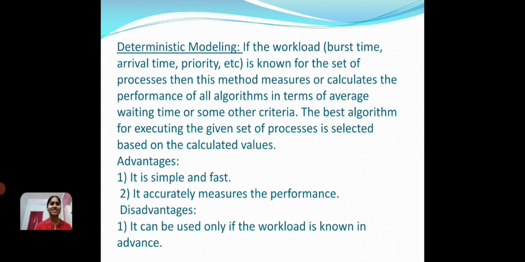Let's see the advantages and disadvantages of this. It is simple and fast, and it accurately measures the performance. The disadvantage is that it can be used only if the workload is known in advance. So this is about deterministic modeling. We can easily, simply and quickly measure using deterministic modeling, and it accurately measures the performance. As mentioned here, we have to know the workload in advance in order to use this algorithm.